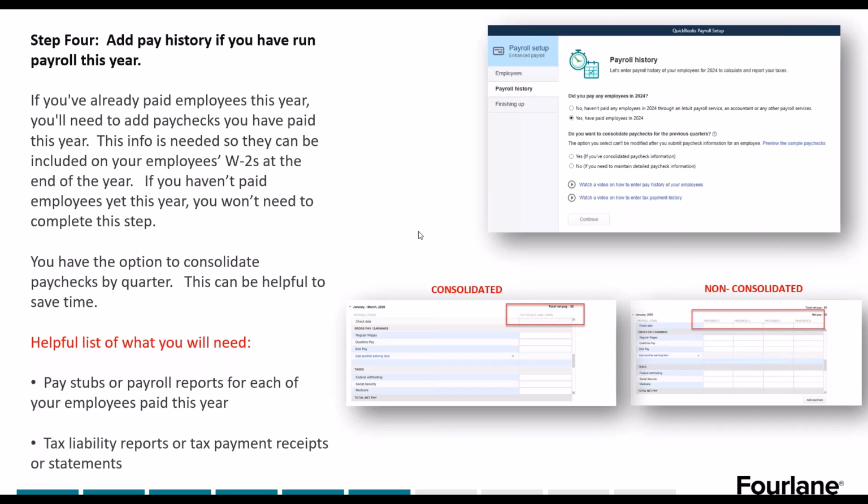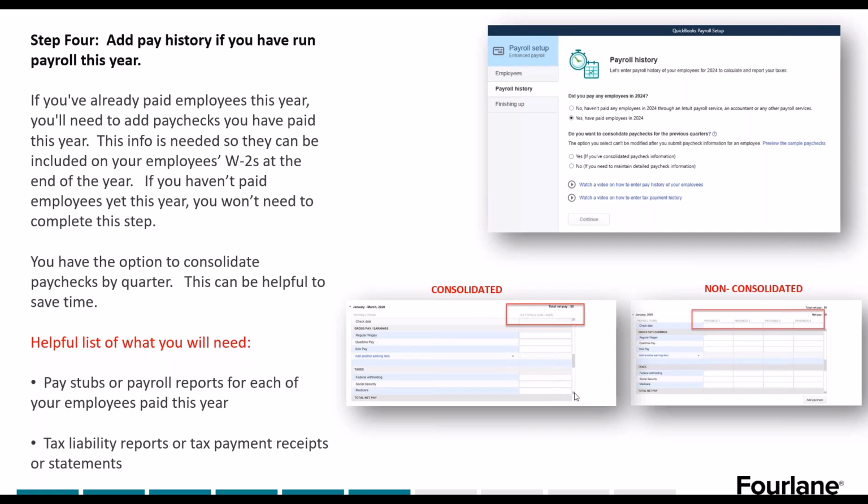Okay, so as you're going into this, what are you going to need? You are going to want to have the pay stubs or payroll reports, preferably broken out by quarter, for each employee that has been paid this year. So as you can see, you will be putting in their wages, their earnings, basically compensation, the total of their taxes, and if you scroll down, you would also see any contributions or deductions made. So again, you're going to use the quarterly total per employee, look at that report for that employee, and you're going to be transferring the data from that report into this form.